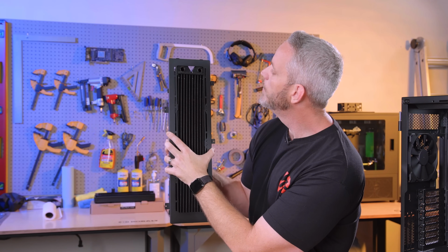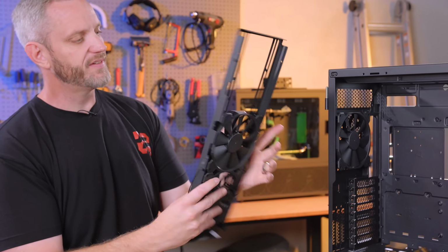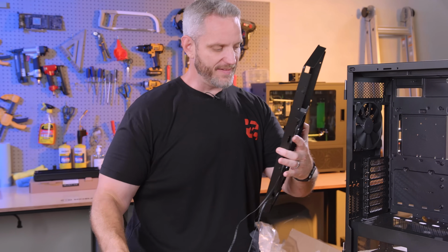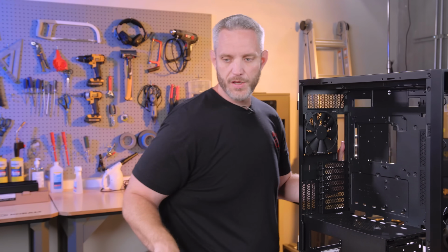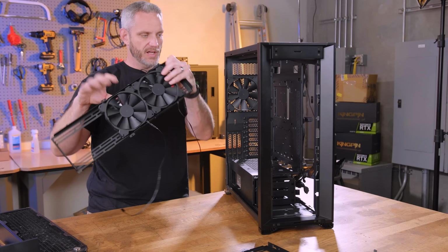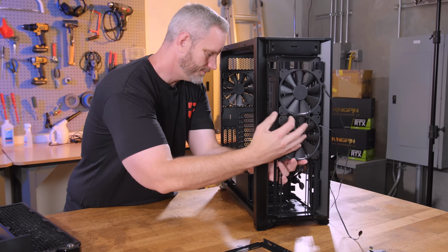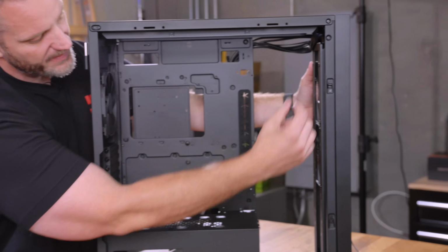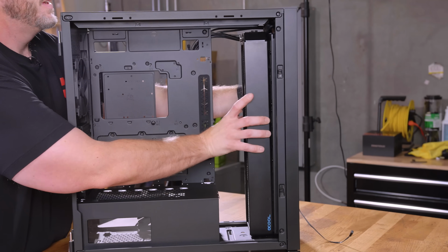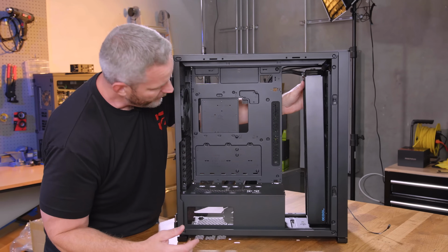Everything lines up beautifully. The front, as we already showed, does fit both 140 and 120s. So if you wanted to fit this on the front, that's like I was saying. If you have the opening set so that you're running the big gap right there, whatever you want to call it, you just push this through like that. You can see now the fans take up the thickness within the bracket so they don't push it out into the system anymore. Look how much room there still is with this thick radiator. You would still have room to put a pump right there and fit a long graphics card.